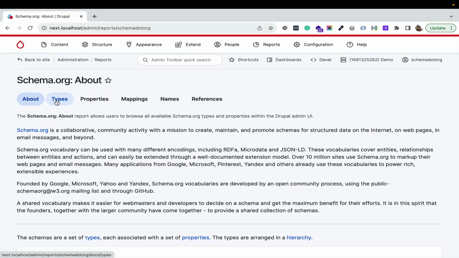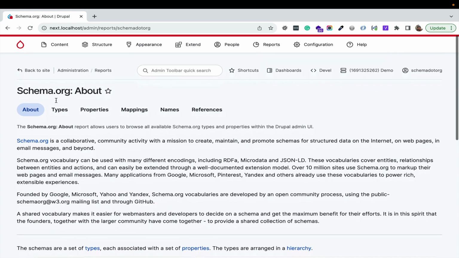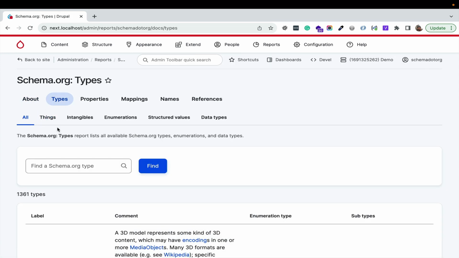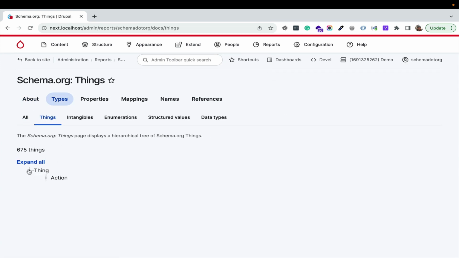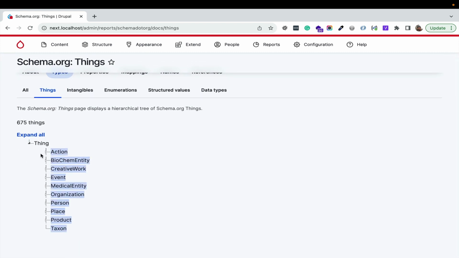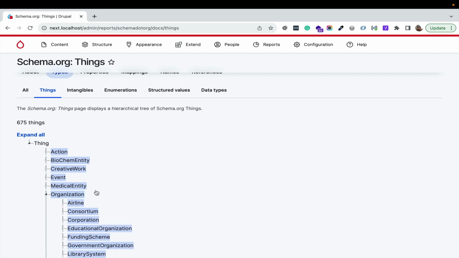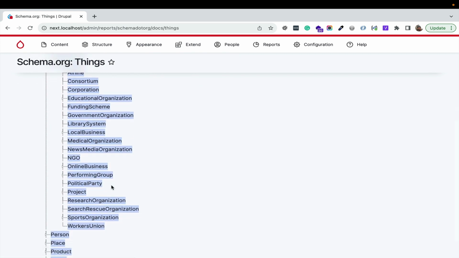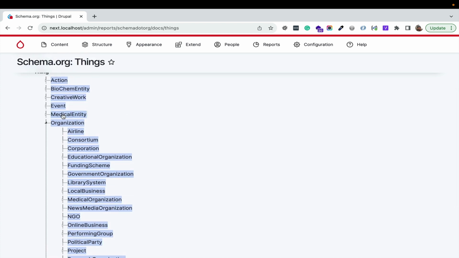So when I go into types down here, if I click on types, you'll see if I look at everything and I expand this a little bit, these are primary types. And some of them are pretty matter of fact. Event, person, and place are very simple schema.org types. But when you get to organization, it really gets a lot more complex. There's a lot more subtyping and nuances below those within an organization. Medical entities falling into that, and creative work. But you need to understand these primaries before you start drilling down into more specific types.